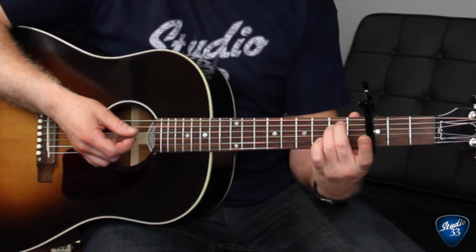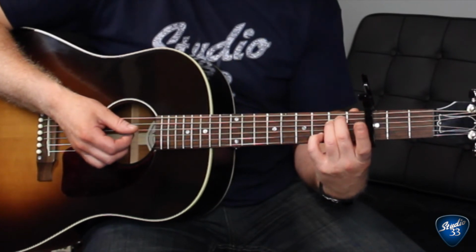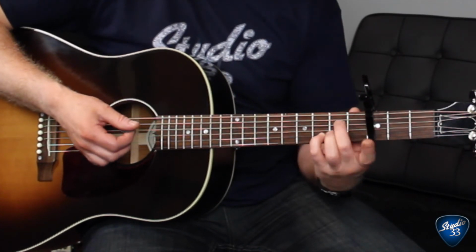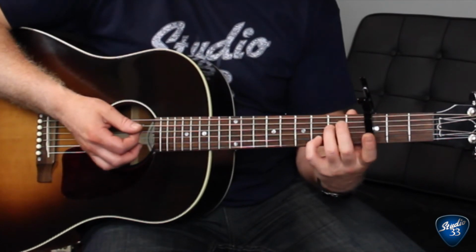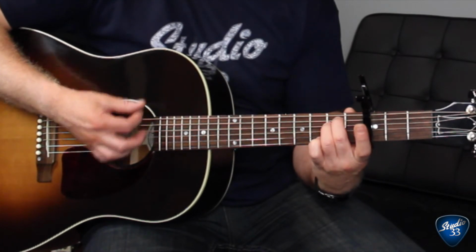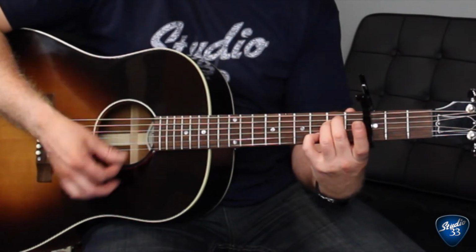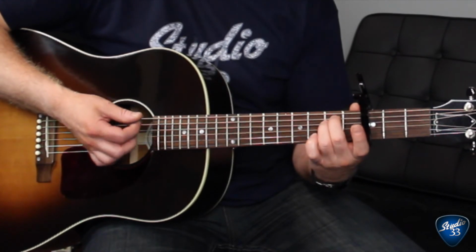So we start with that E minor chord. Partway through, I was adding in my pinky finger on this note, which actually makes it an E minor 7 chord. So I was putting that basically in the second half of the bar. So we'd have 1, 2, 3, 4. But with that strumming pattern, it would sound like this.